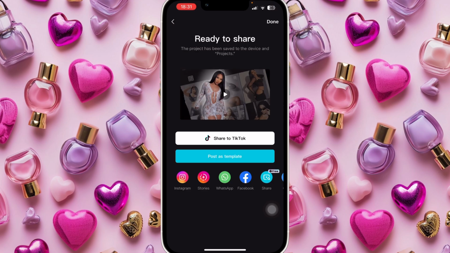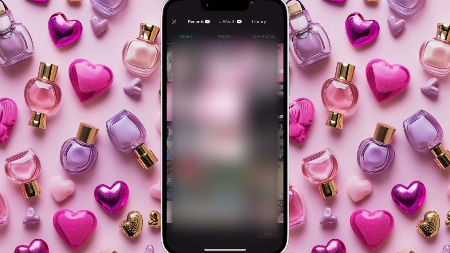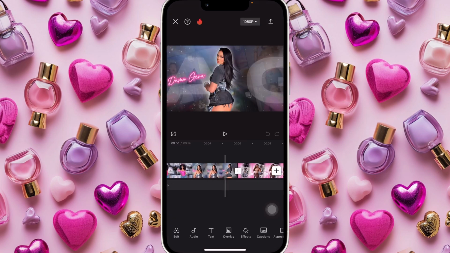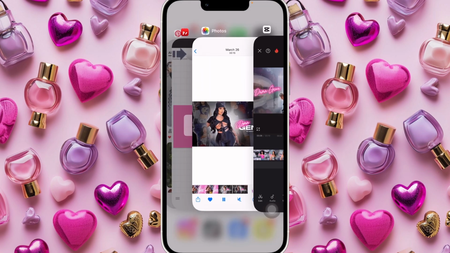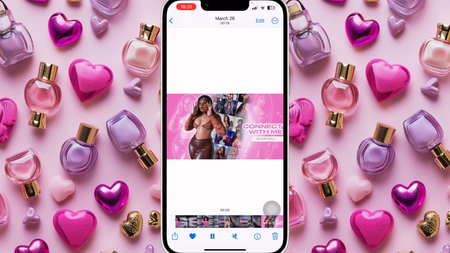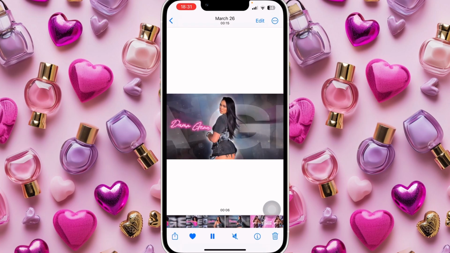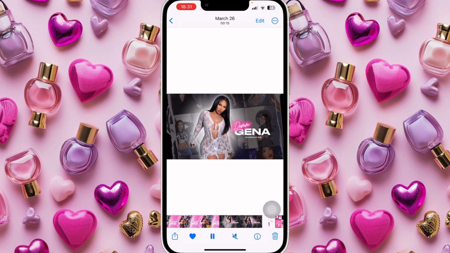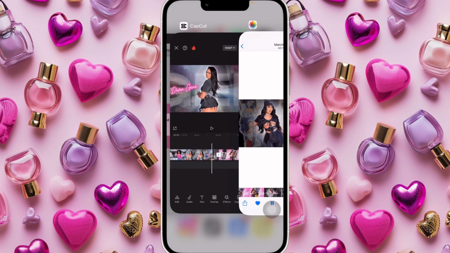Done. We're going to click on the plus sign and add the 3 videos together. So the first video is this one, then we have the second one and the third one. So this is the first part. Let's see what we added as transition between the 2 of them. Okay, this is like a pull, and then this one is like a zoom out type of thing.